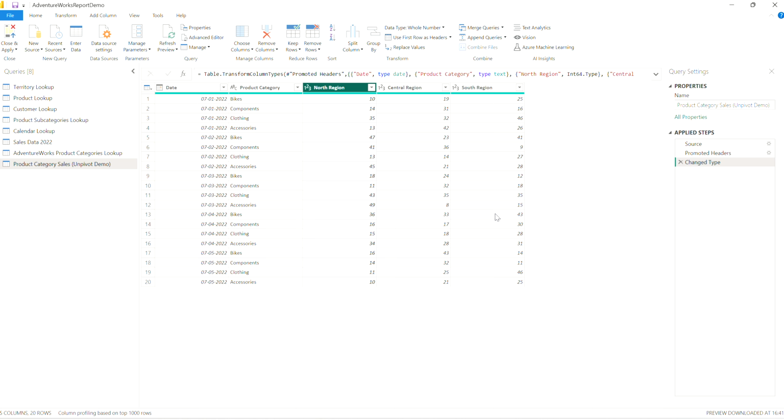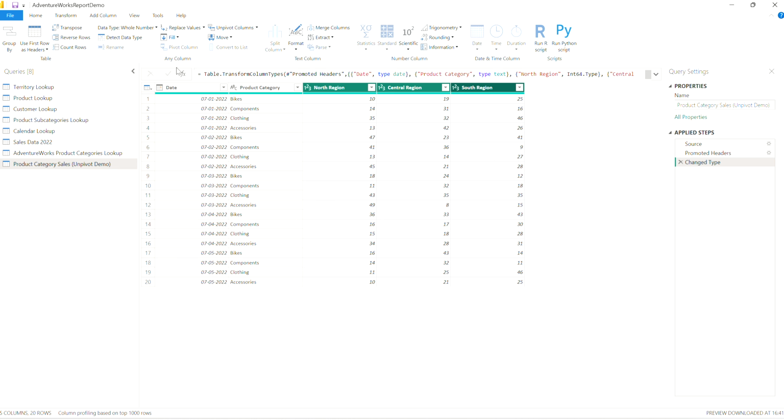Now suppose your reporting requirement is such that you want to analyze the region-wise sales for different product categories. I cannot apply the filter if the regions are present in different columns. If the regions were in the same column, we could apply the filter, either a visual filter or from the filter panel. So let us check out how we can do that. I'm going to select these three columns, using the control key: select the North column, keep pressing the control key and select the other two columns. Now we go to the Transform tab.